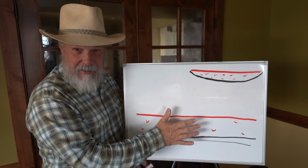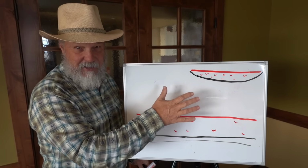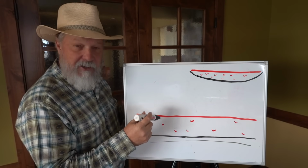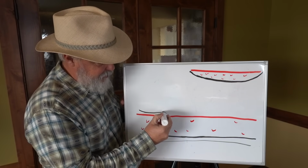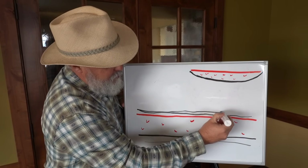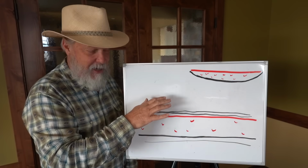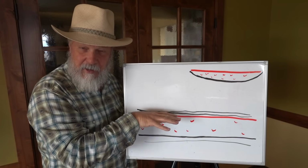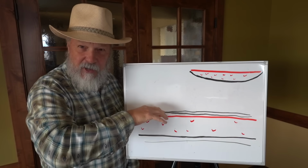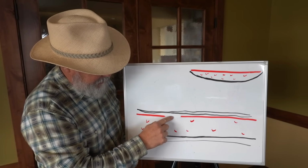And at this moment, the salt is deposited. There's still seawater here on top of the salt. It's very saturated with salt. And then through time, sediments start to come in over the top of this salt. Let me just draw a line of sediment, okay? Maybe two close together ones, okay? And after a period, not much time, you start loading the salt with sediment on top, and salt is very weak. And you can get a little depression in the salt. So let me put a little depression right here, okay?